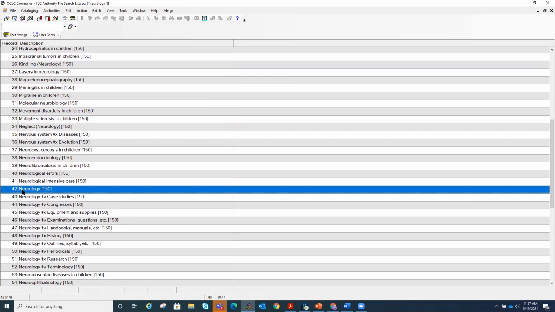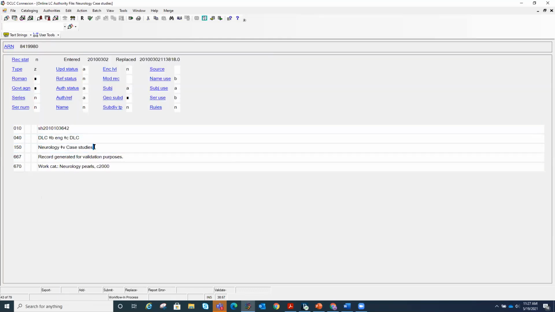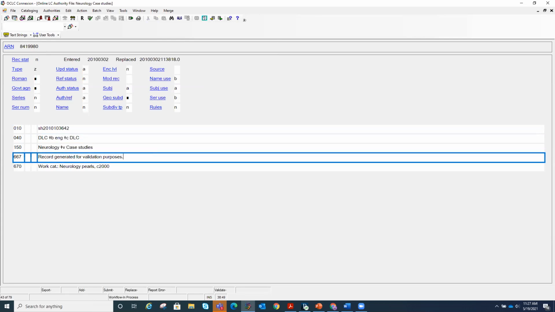So when we say studies in any particular topic, case studies is actually the form heading that we can use for that. So I think we're good to use this heading that's already here for us.